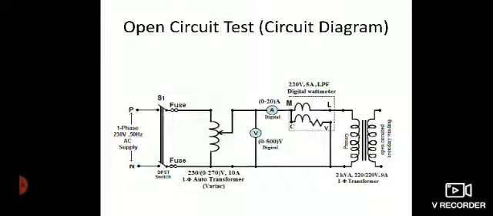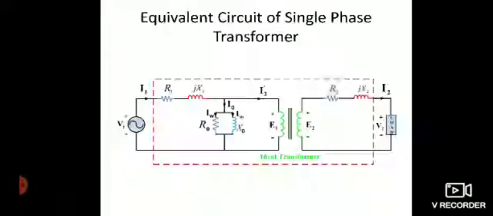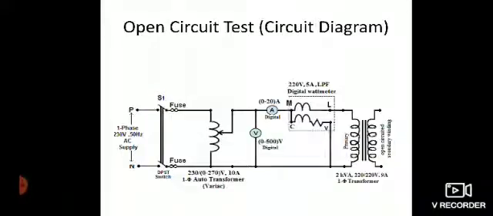In the open circuit test, the secondary winding and load are completely disconnected, so the secondary winding current is 0. So there is no referring of secondary current on the primary side. Only the primary side no load current, known as I0 in the previous circuit, is available in this circuit. Second thing, this test is performed at rated voltage on the primary side. In order to protect the whole circuit, fuses are used.